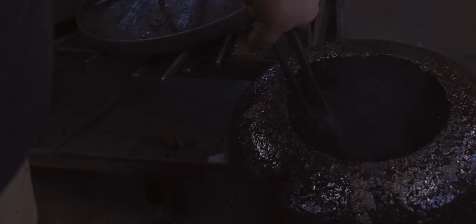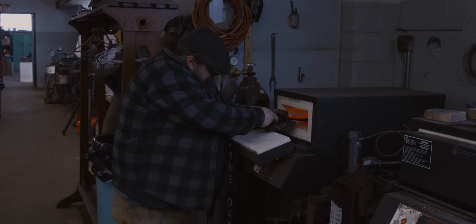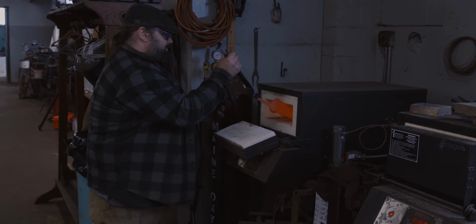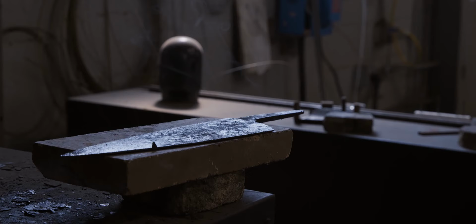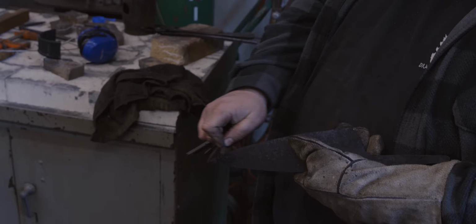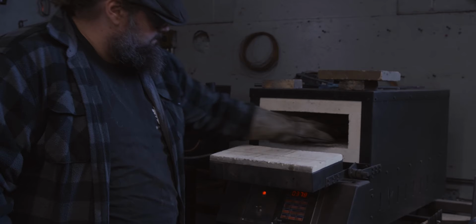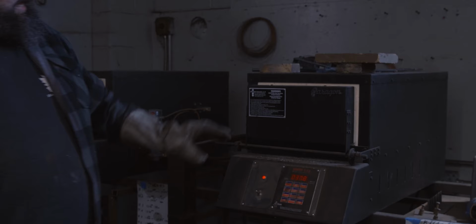And then it goes into the oven at 1475 degrees in an argon-rich environment, and then quenched in Parks 50, which is a quench oil. I want to make sure that my knife is above 64 Rockwell. If it didn't get there, then probably not all the carbon went in solution, it didn't quench fast enough, something went wrong in the process. As long as it went above there, I'm pretty confident that I know it fully converted to martensite, which is hardened steel. Then I put it in the oven again at 375 for 2 hours. That tempers it. And then it's ready to grind.